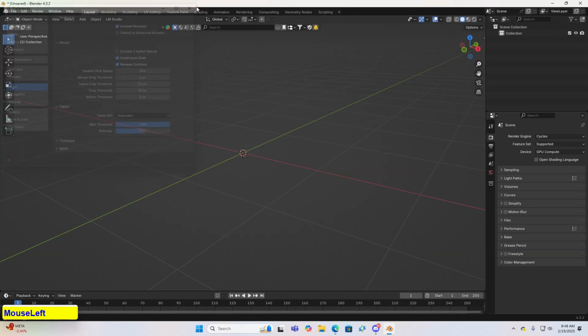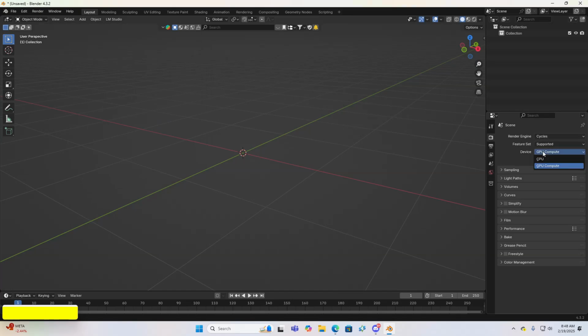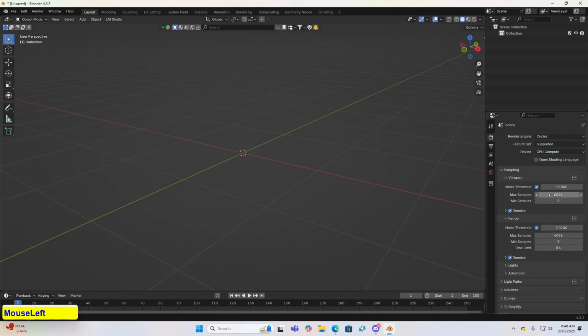So another thing to change with that render setting property is once you enable that box, you will now be able to go, while you're in Cycles, and change this from CPU to GPU Compute. And when you do that, you'll get some different options too with denoising. I have mine on OptiX because that's what I'm using. And as I said before, you will notice that there is a different render time for the most part. So that's the point of changing that.